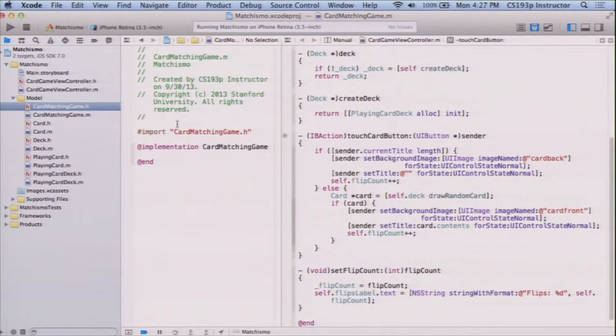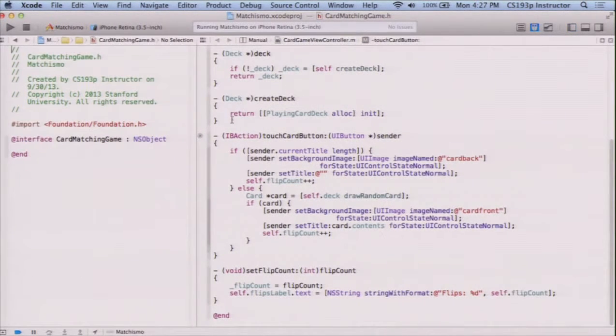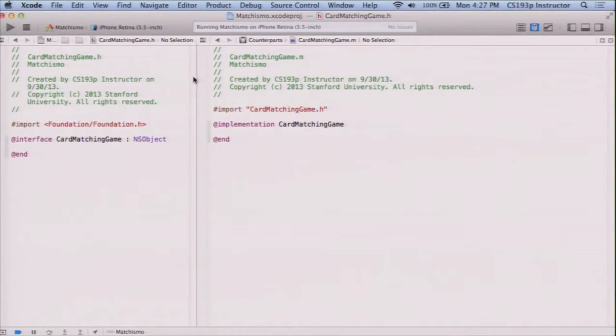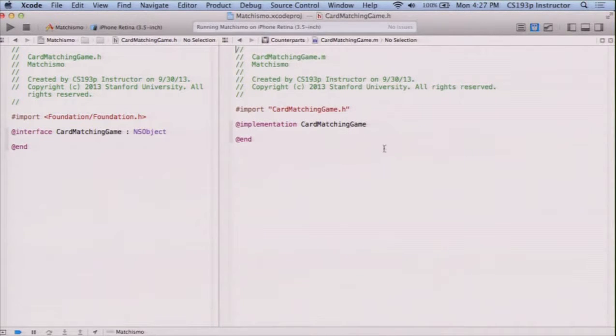Here it is. Okay, here's its header file right here, and I'm going to use this counterparts, automatic counterparts, to show the implementation. Okay, so there is its header file and its implementation. And I always, when I design a new class, I always try to give my first crack at its public API first.